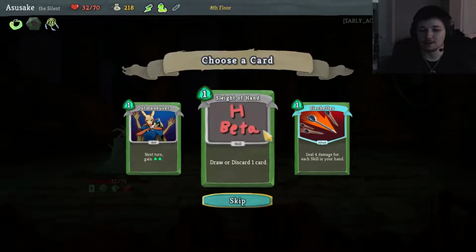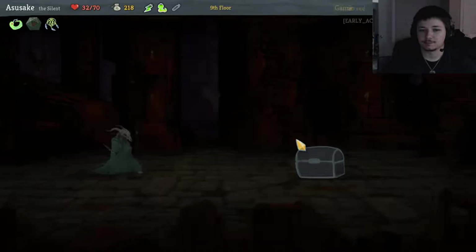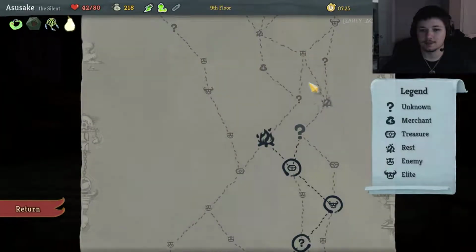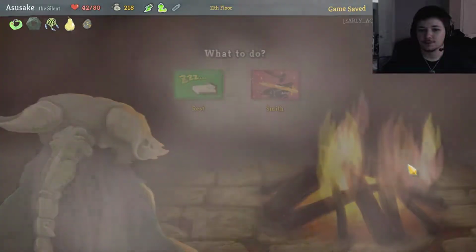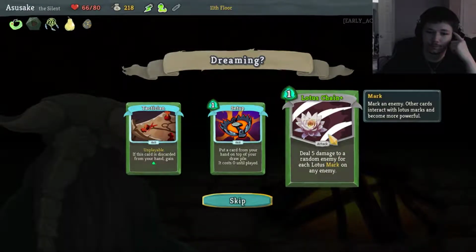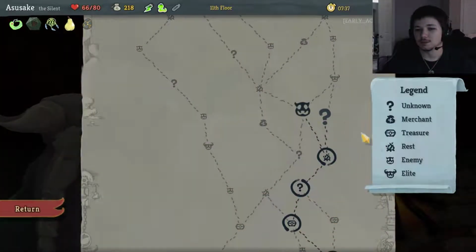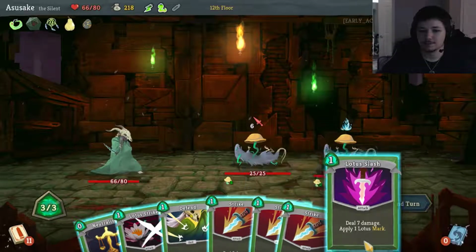Draw or discard one card. Interesting. Air is fine. Kinda makes me want to go to this other elite actually. Ooh, Molten Egg is quite nice. So I am gonna hit this other elite, even though I don't really feel that strong. We need more Lotus strikes, and we're gonna need defense soon. Like very, very soon.